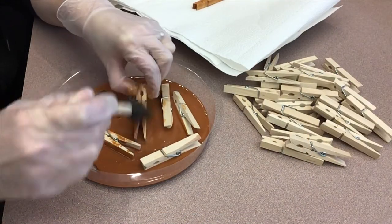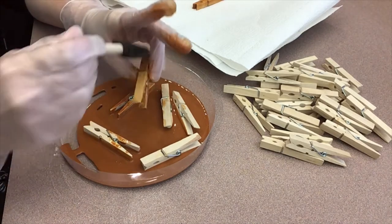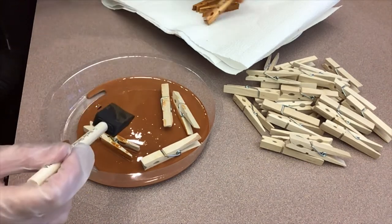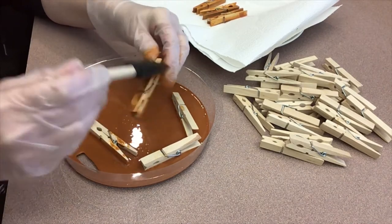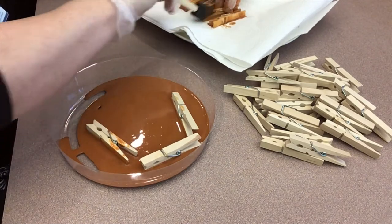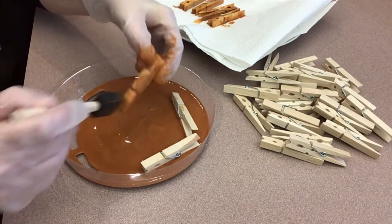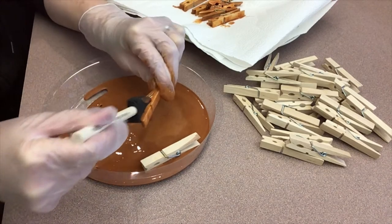For the next part of the project you're going to want to stain your clothespins. I originally started off doing one at a time and then I realized I could take about a handful and put them all in the stain and just let them start soaking up some of the color. It doesn't have to be perfect. I basically just ran the brush over them. I tried to get in all the crevices in between the clip and behind the clip, and I like to think of it as giving them a bath rather than painting them, because you just want it to soak up that nice color.